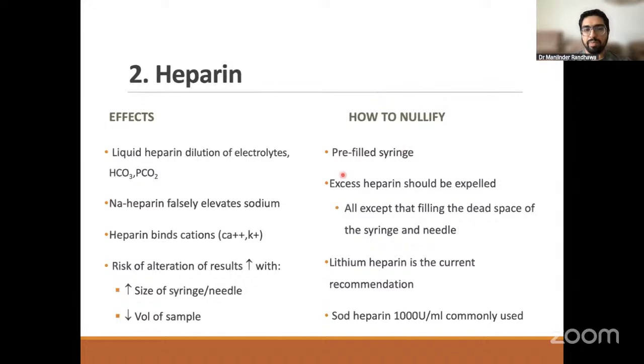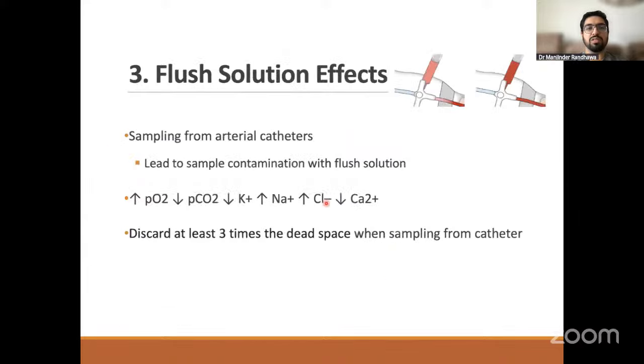So how do you avoid this? The best way is to have pre-filled syringes with dry heparin. So the liquid dilution part goes away, and this dry heparin is generally lithium heparin, which binds to calcium and potassium less and thus causes less alteration in your electrolytes. If you're using liquid heparin, if you don't have these pre-filled syringes, all excess heparin should be completely expelled from the syringe, and only a tiny drop in the dead space of the syringe and the needle is enough. No more than this is required. As I said, lithium heparin is the current recommendation, but usually sodium heparin is what we get in our wards, and this is what we usually use if we are not using pre-filled syringes.